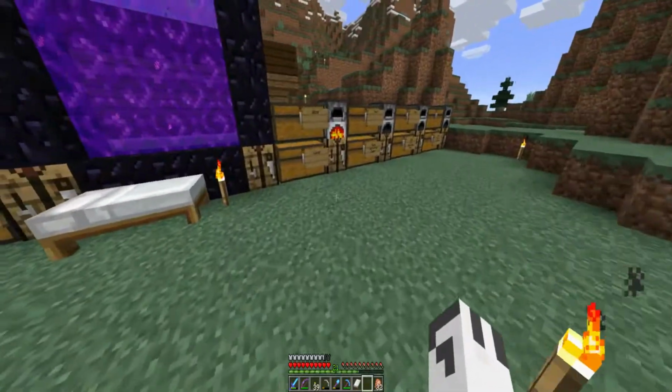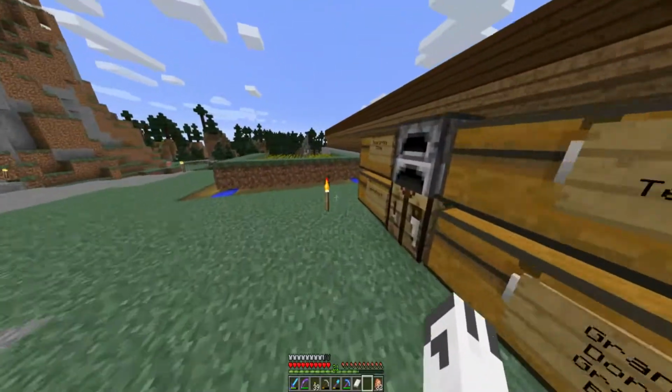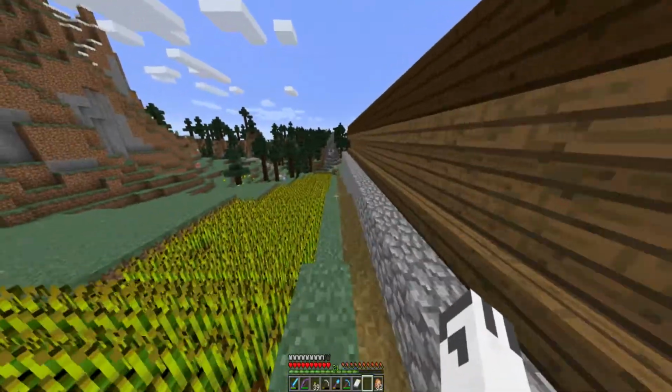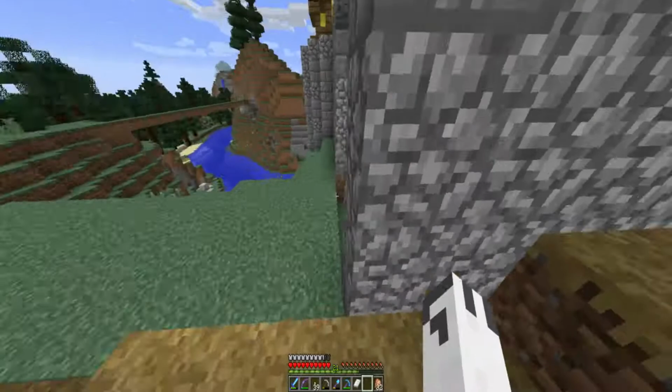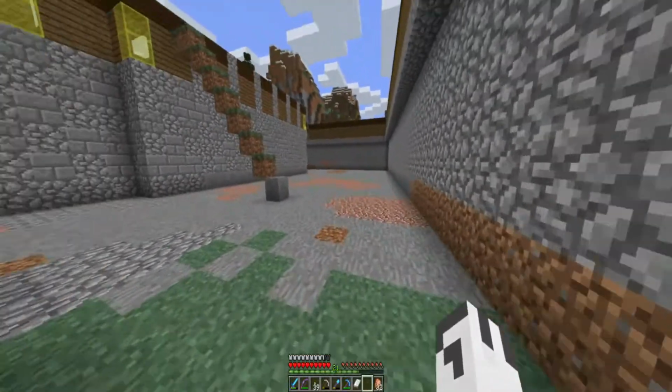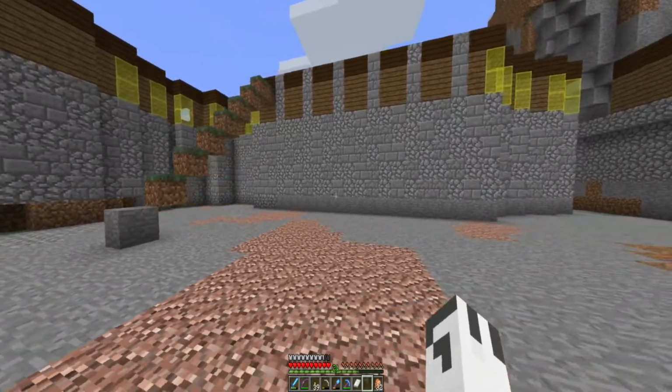Okay, so first what I want to do is start by designing the floor, like the bottom floor of the build here. So let's get in here and take a look at this. We have a wide open space here, and it's not all going to be wide open once we're finished with it.